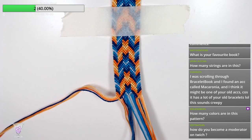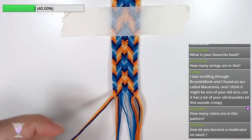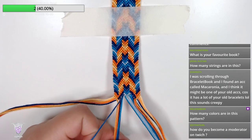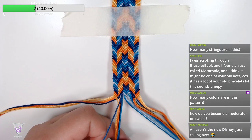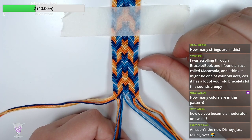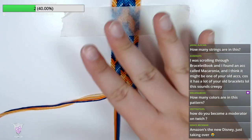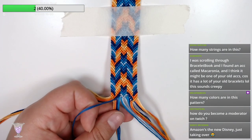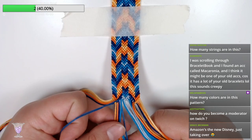How many strings are in this? I don't know. You should check the pattern. It says on the pattern. I'm not sure. What's your favorite book? I don't think I have one. I don't know. How many colors are in this pattern? 3, 7, I think. I'm not sure. I was scrolling through Bracelet Book. Yes. That is one of my old accounts, yes.